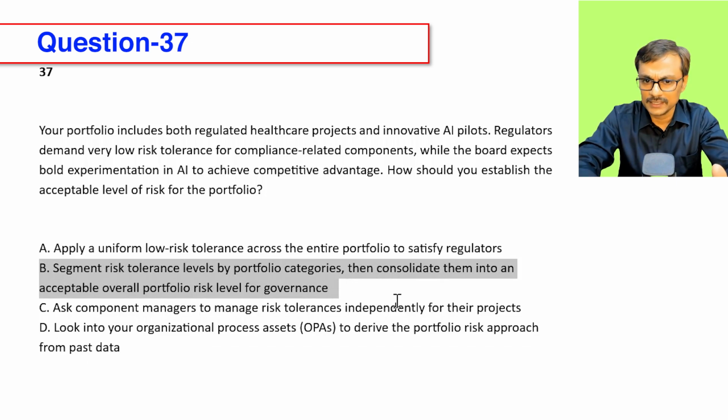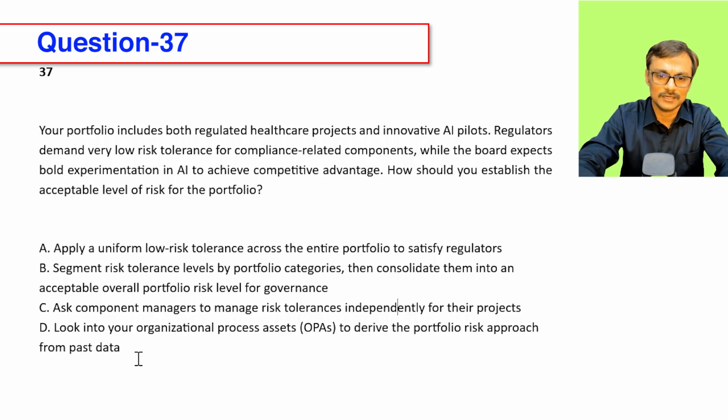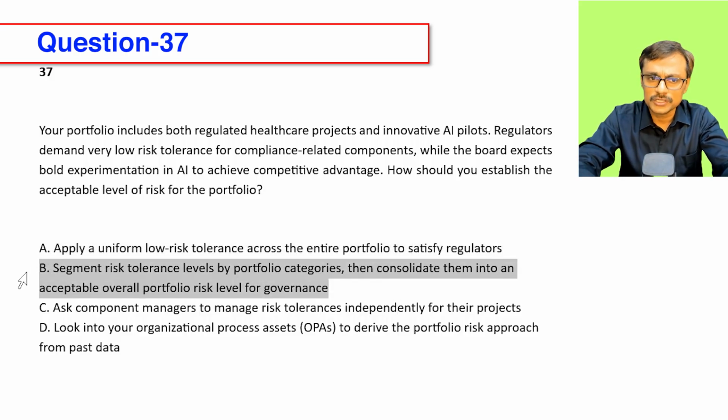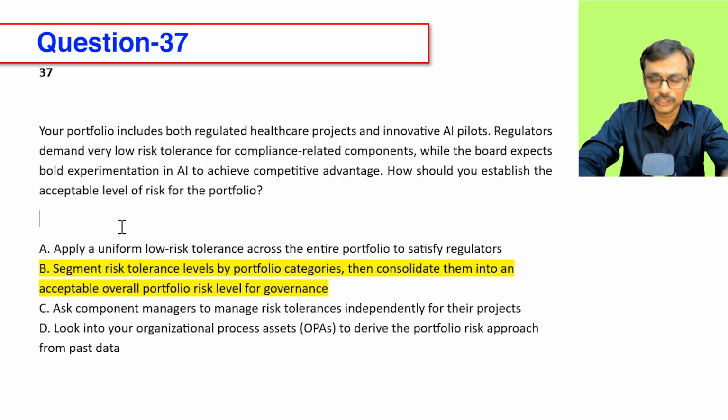If I don't have option B, then I can pick option D, saying I will just figure it out and study. But option B is clearly telling a good practice, which you have studied in your portfolio management standard. I can say, yes, I will do a segmentation and I will focus on having a consolidated understanding at a portfolio level. So option B should look good when you face these kinds of questions in your exam.